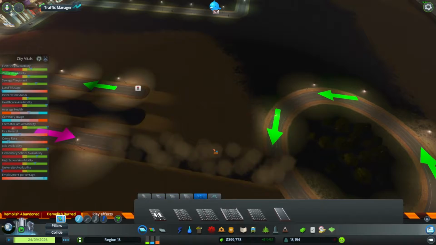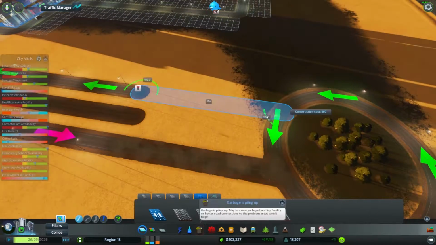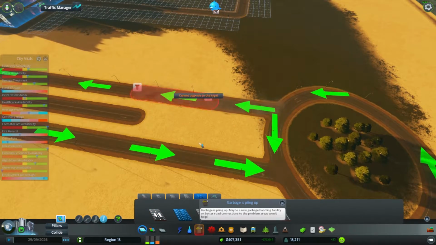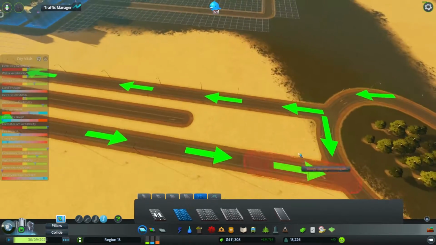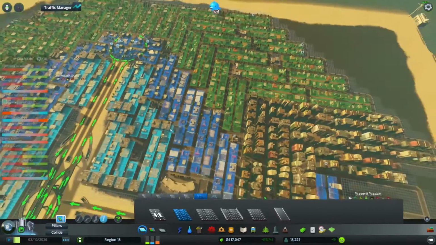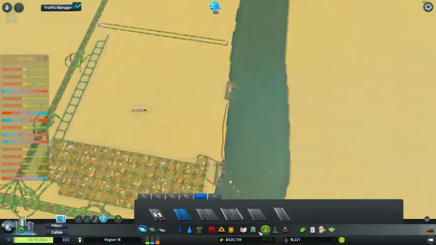I'll just use a straight road section. Then I'll upgrade them. Because that's how I rumble. How bad is garbage doing right now? Water's going down. That's not good. Incinerators are going down.